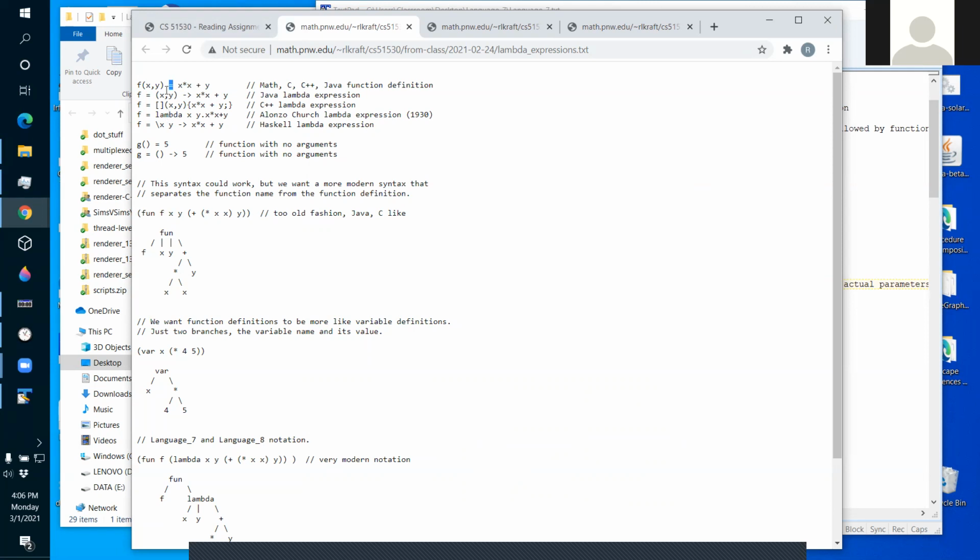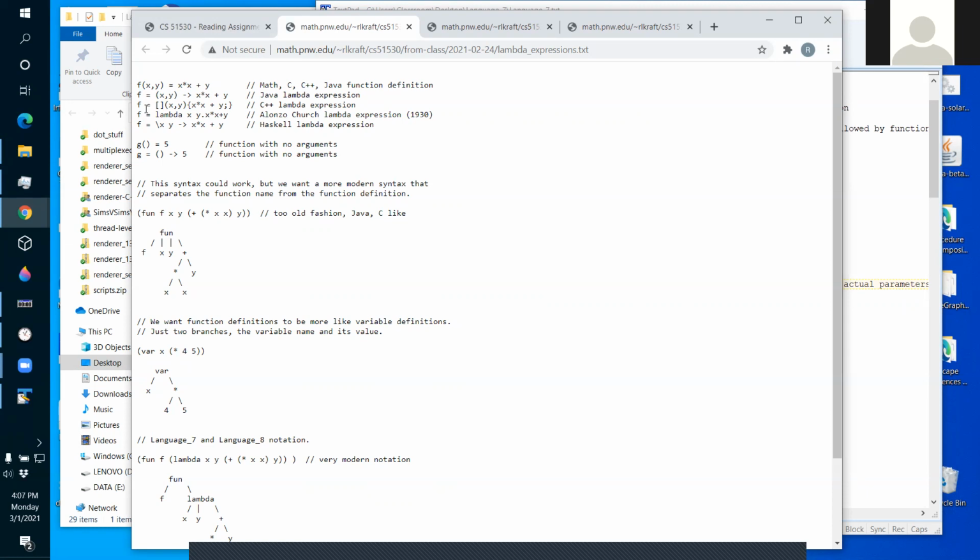One way to think about it is the equal sign belonged over here. There's the function, and we call that a lambda expression because it abstractly describes a function independent of its name. So that's the deep idea in function definitions. In function applications, the deep idea was you should compute the thing. The function you're going to call needs to be computed. It's not just F anymore. You do some calculation that decides what function to call. The deep idea in function definitions is the function itself should be separated from the name we give it.